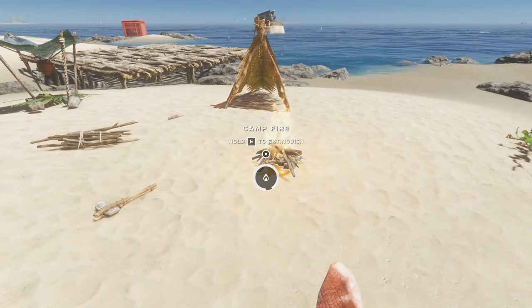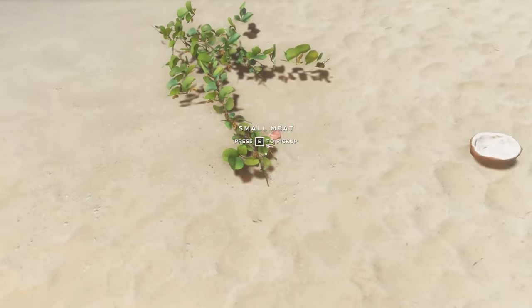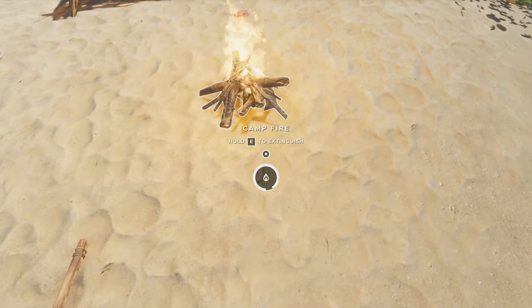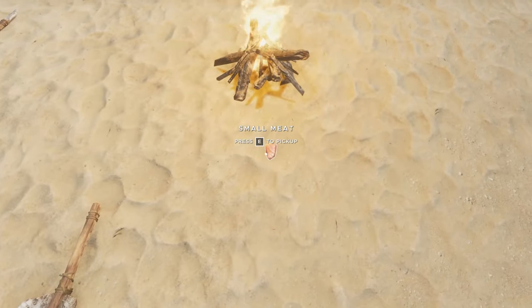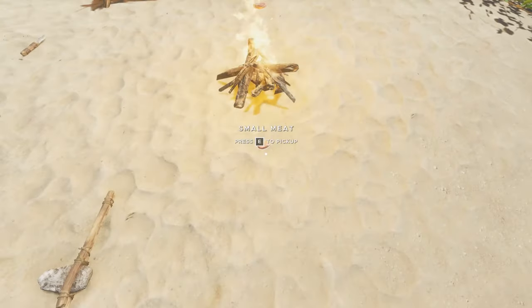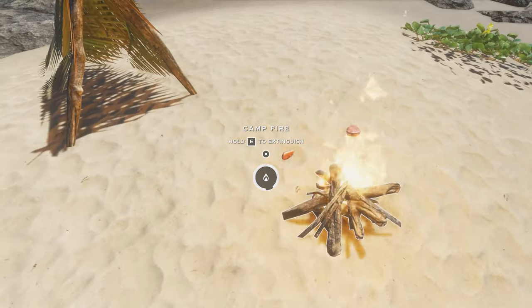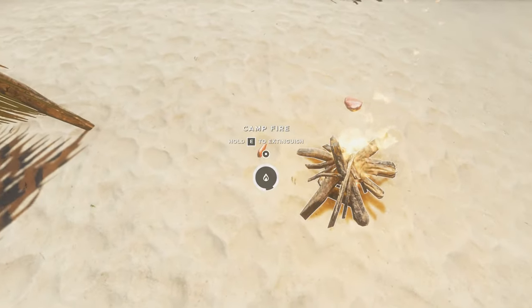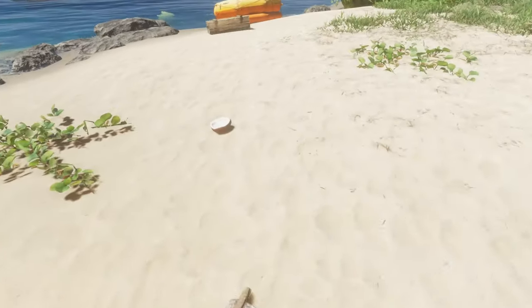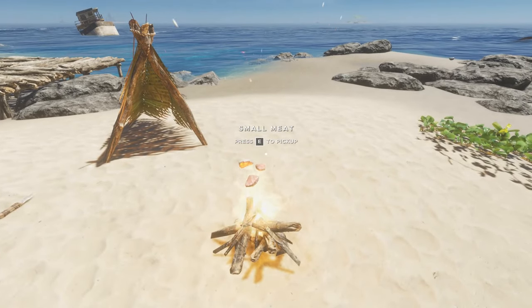So let's go ahead and get these on the fire. There's one. Oh, that one fell off. It's okay, it's just sand. Okay, there's one. Oh, come on. It can be a little finicky at times. Especially when it doesn't want to go on top of the fire. Yeah, the cooking could use a little bit of work. But I think that's what the hobo stove is supposed to really help out with. Never actually used it. Might try it.